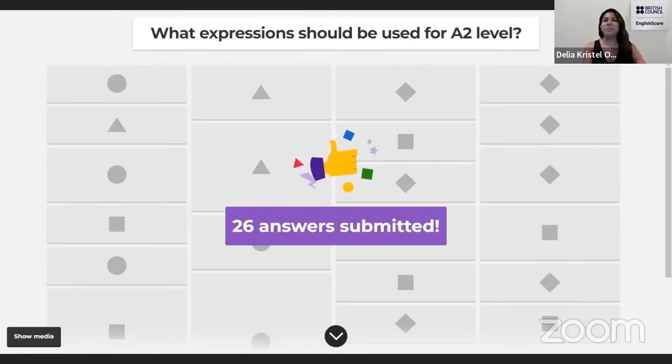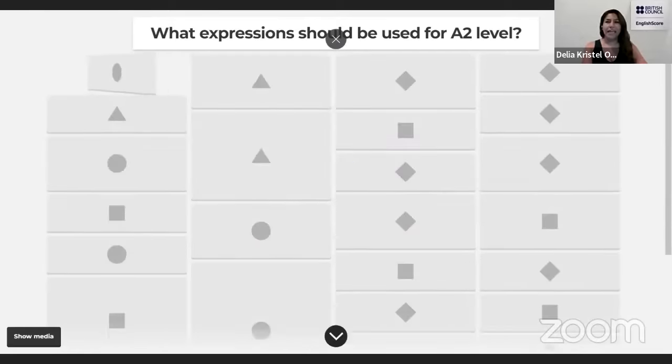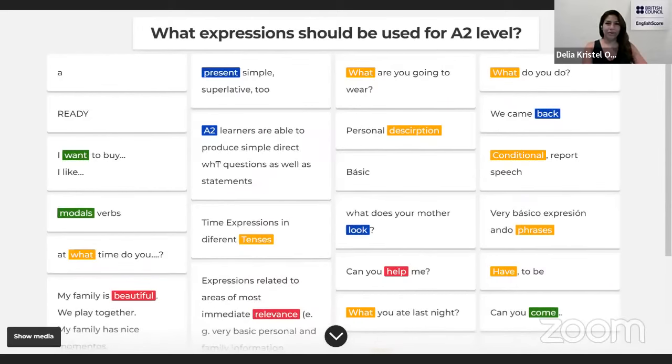Okay. Let's see what are the responses we have received in Kahoot. You were playing with the Kahoot, but really playing. The answer is A. You see, be careful. Please, I encourage you to analyze and understand the booklet to use it correctly, and it has different categories. Be careful: if it's grammar, it's grammar. If they are expressions, you have to look for expressions. For example, for A2, you have found that it's present simple and superlative. What are you going to wear? That is an expression for A2 level.